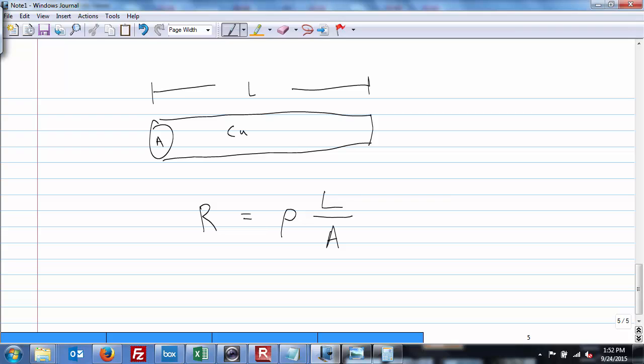So, and you will use this in your 243 PV course. This is very important in terms of looking at electrical losses. This is why you're always weighing, do I want to use a short fat cable or a long skinny one? And usually the shorter and fatter the better. But then you have to weigh that against cost too. So, the upfront cost in terms of reducing resistance versus the long-term cost.